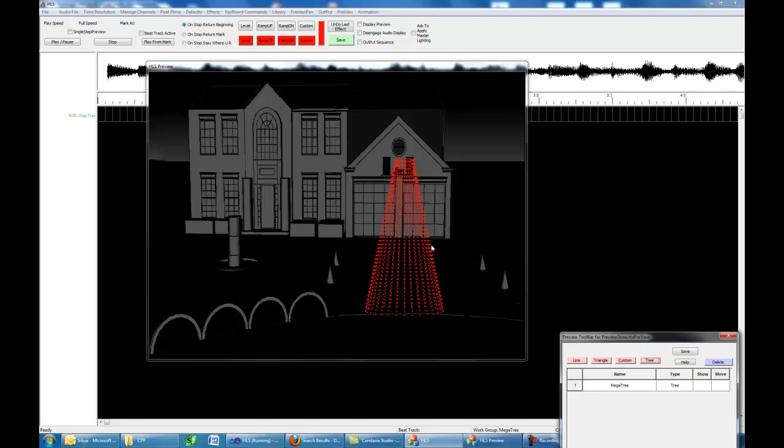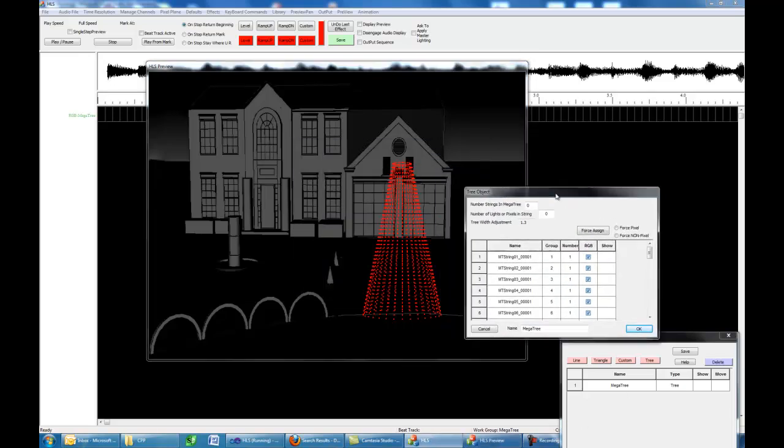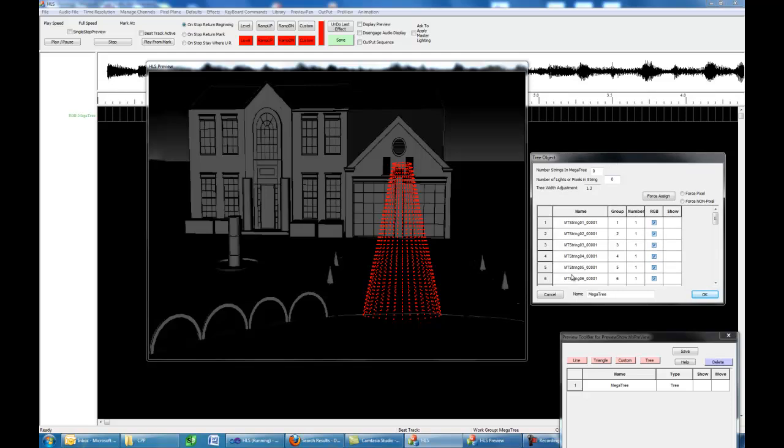Now, here's some of the things you can do with the tree. We can click Move. When I come down here and click on the mouse, I can move the tree where I want to move it. If I click on the MegaTree, I now have all of my strings. If I click on Show String, there is string 1. Click it again, it's off.